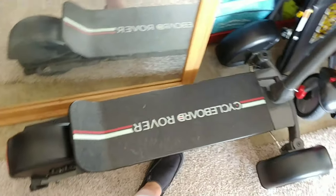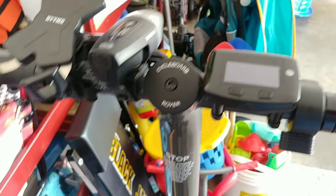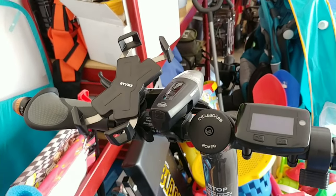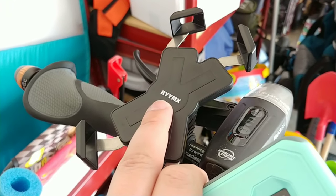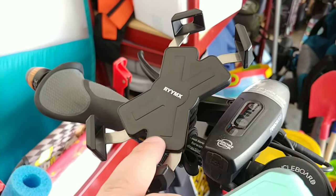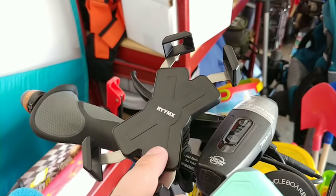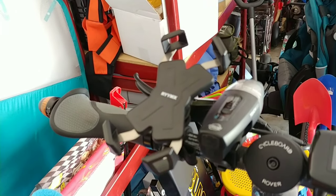I really like this thing and a full review will be coming out — I've done four or five episodes on it. This will work on a bike mount, scooter mount, whatever you want to use it on. This is the RYYMX. It comes with some little soft pieces that you can stick on here if you're not going to use a case — it absorbs some shock and adds a little more phone stability.